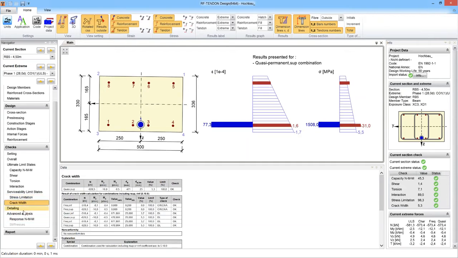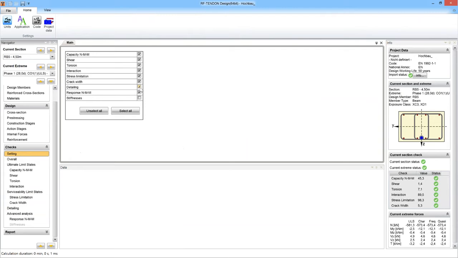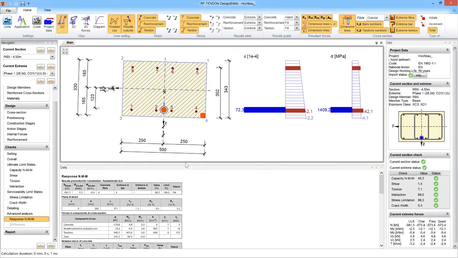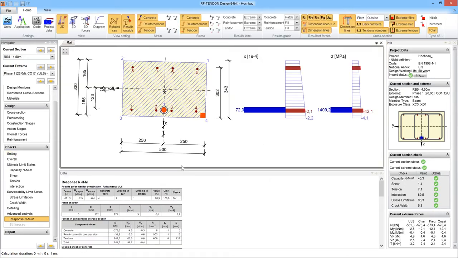Then some advanced options, we have the possibility to check the detailing, but I switched it off. Here in settings you can switch it on. Sometimes you have to switch it off because you do not provide a real reinforcing cage. And the stiffness response I can show here, and you can use this response to show all these stages. So that was at 28 days.